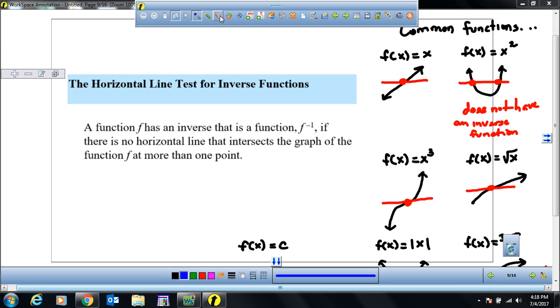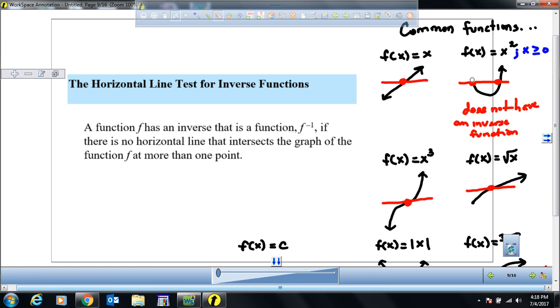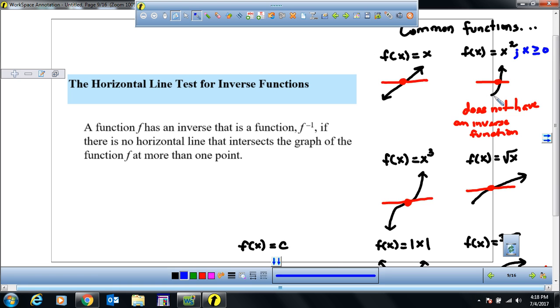So for example, what can I say here? What if I say that I'm going to graph x squared only for the values of x that are greater than or equal to 0? That means that the only piece of the graph that we would have is anything from 0 to the right. So from here, which is the middle, to the right. And now if I do a horizontal line test on that half of the parabola, now we can say that it does have an inverse function. By just doing that little modification, we changed the fact that it didn't have an inverse, but now it does.